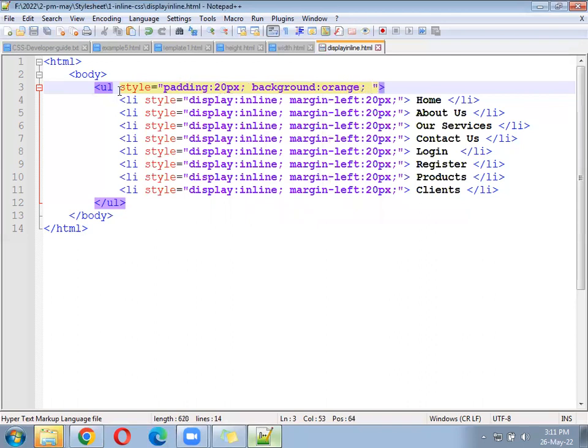The background will be orange, and on the left, right, top and bottom there will be a gap of 20px.